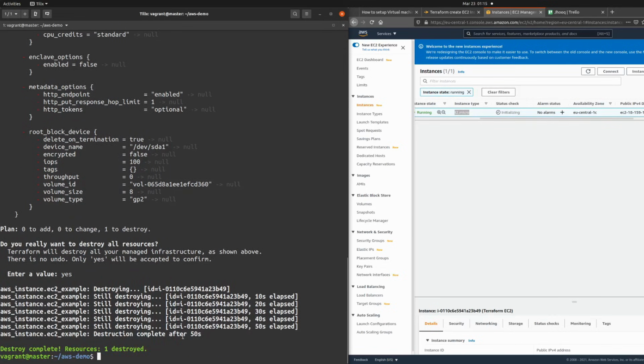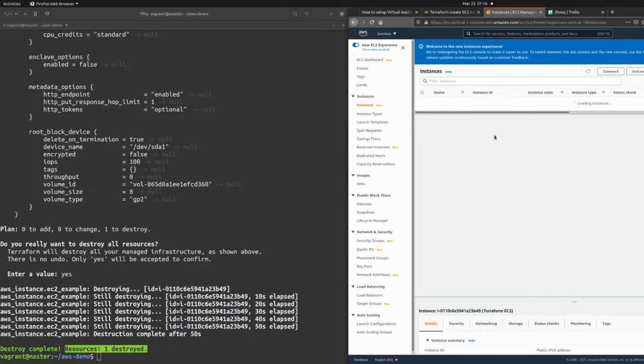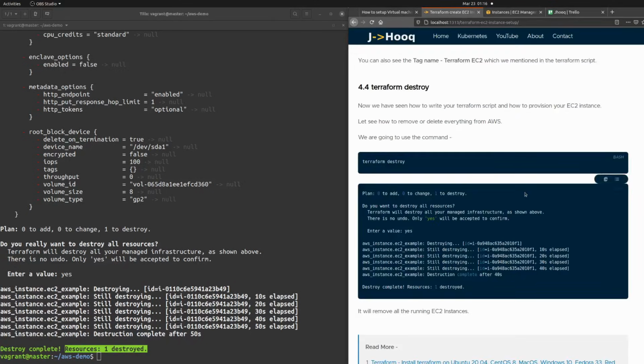Okay, so the destroy has been completed and it has destroyed or deleted our one resource. On the right hand side, we can just refresh this console and see whether it has been deleted or not. And as you can see, the instance is gone. We no longer have any EC2 instance running over here. You can remove this filter also. You can see we have previously terminated two instances, but none of the instances are running right now. Alright, so that was our last command, that is Terraform destroy, and that's the demo I just wanted to show you for the AWS part also.